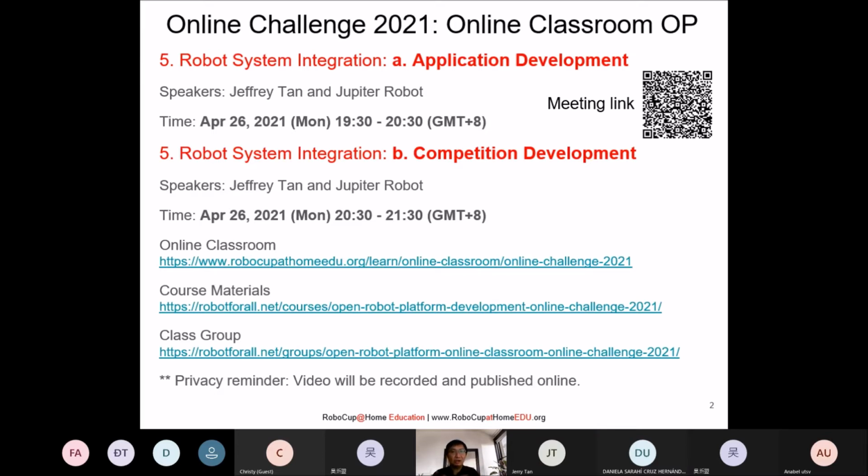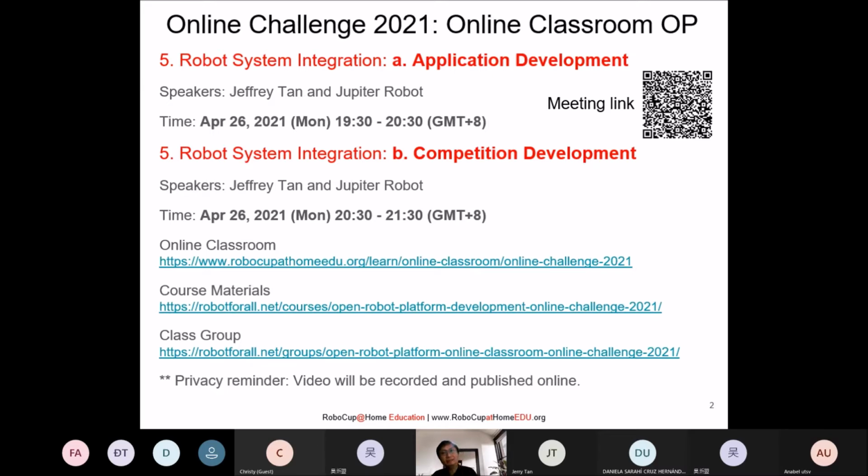Your robot can do all these functions separately. Now you want to combine them together so that you have a fully autonomous robot, where you can give one command and the robot does everything by its own after that. That will be the content for the first half of today's class.